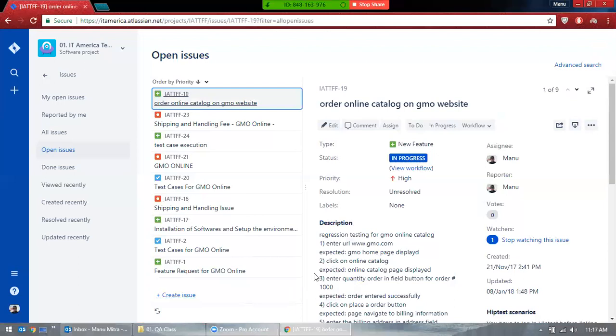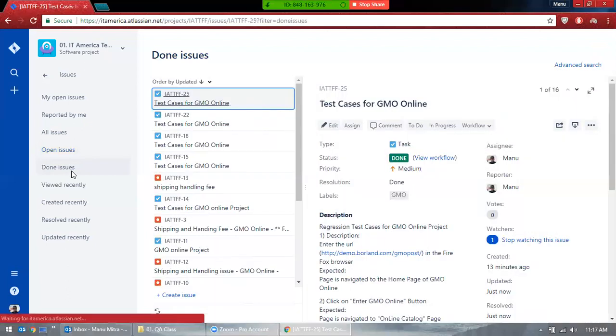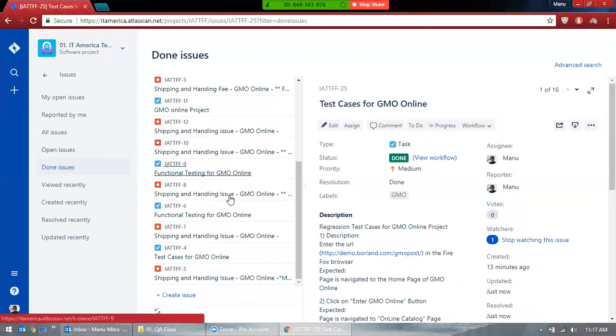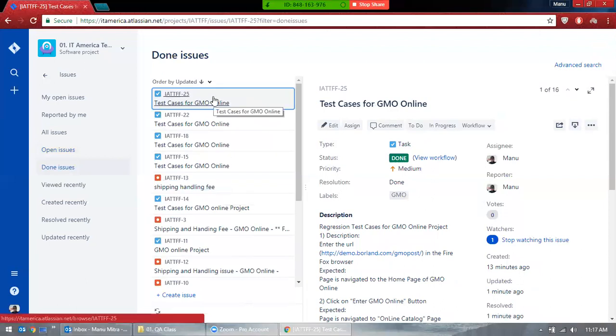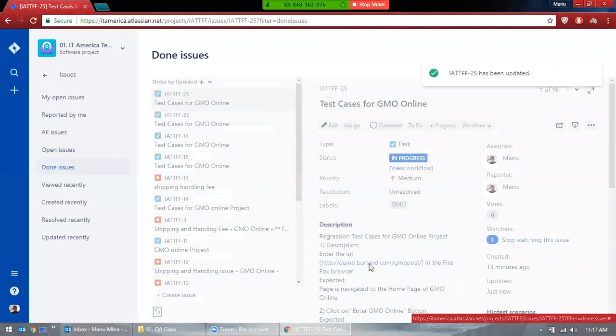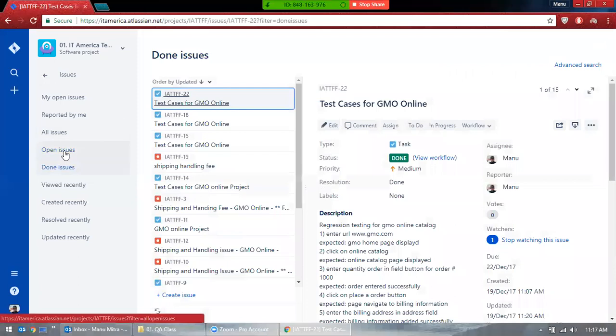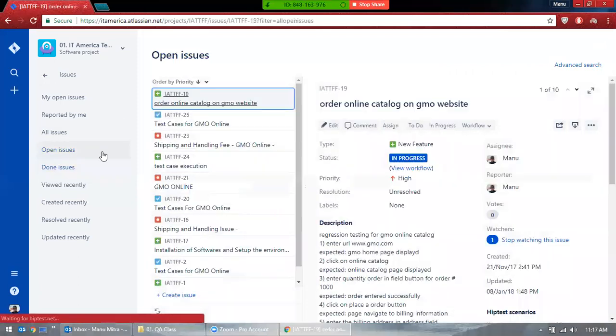So if this is done, you want to go to done issues. This guy made it clear. It's good. Here you see it's all in your name, which is done and which is not, and you can see right here 25, and you can move it to in progress. Once you move it to in progress, that moves out from here. Click on refresh. That's how you see it if you are done with this, and it shows right here again back here.